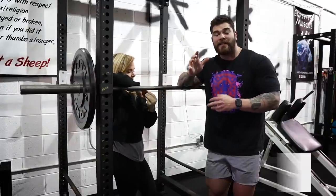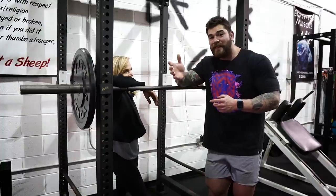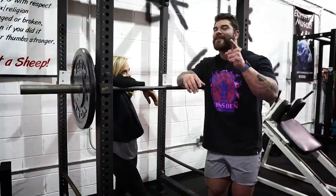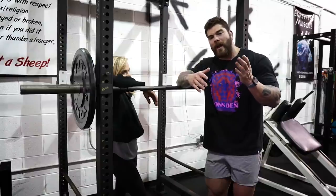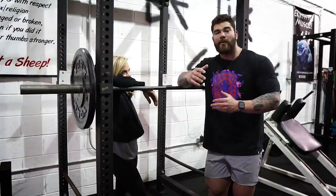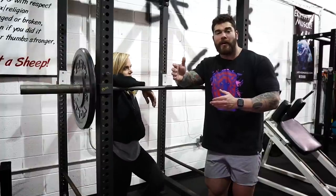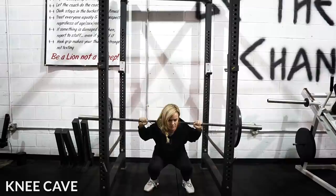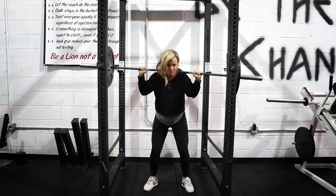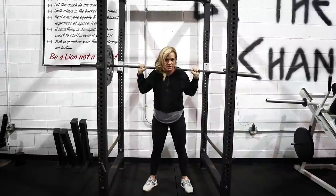Tip number five is a little bit controversial, but it's something we figured we would address: knee cave. Is it the best thing in the world? Probably not. Is it the worst thing in the world? Probably not — so, Goldilocks. When you are beginning to squat, there's probably going to be some sort of knee cave going on, and typically that will get better the more you squat. We also see elite level athletes going for world record squats where their knees may cave slightly, which shows that the body is made to adapt. What we don't want is severe knee caving consistently — I think everyone can agree that's probably not the most efficient way of squatting.